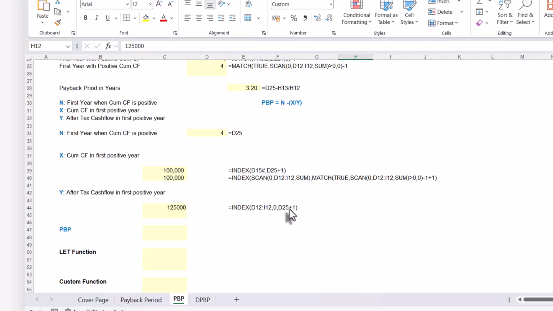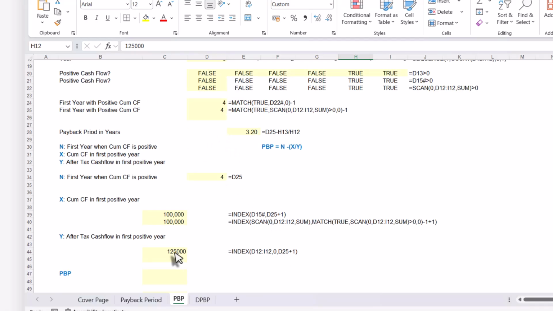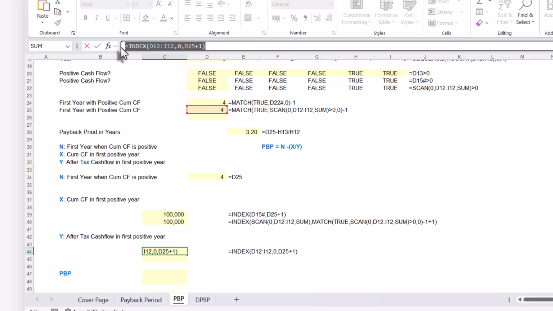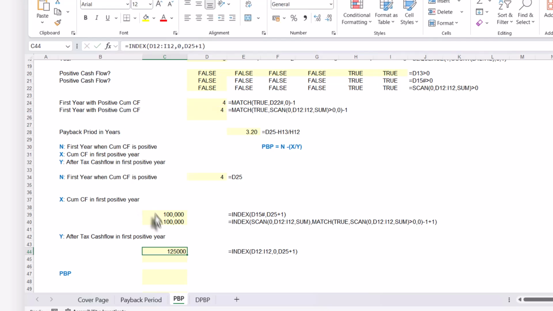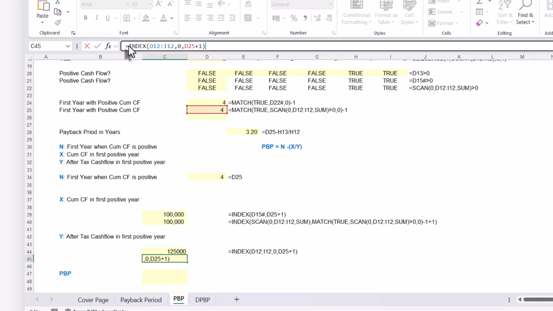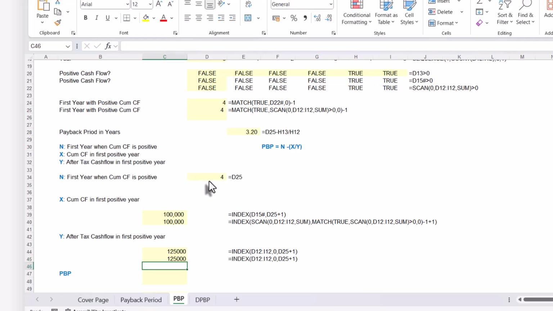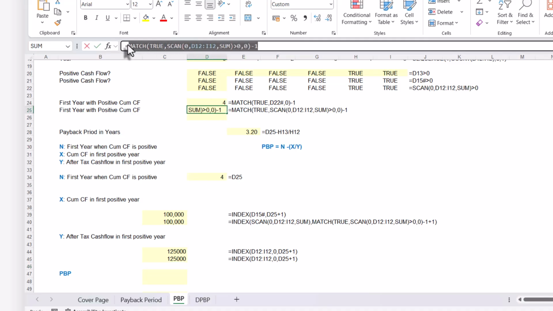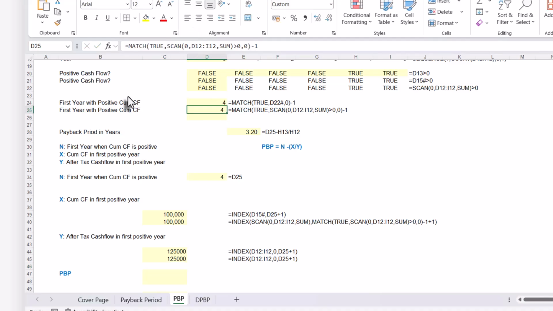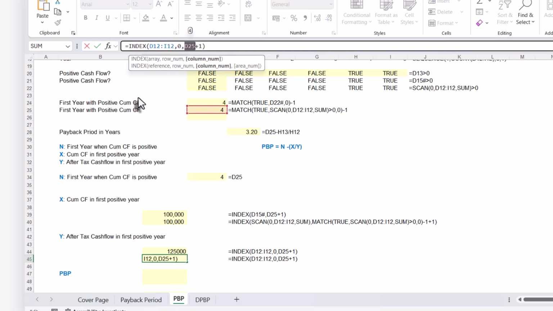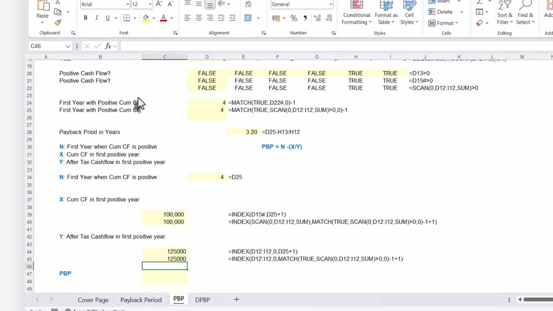So again I have to do the same thing here, get rid of the D25 so that only the D12 to I12 is there. So D25 formula I need to replace. I can Control C this, paste it over here, Control V, and the D25 formula I can copy from here. And I can paste it over D25. And I get the same answer.